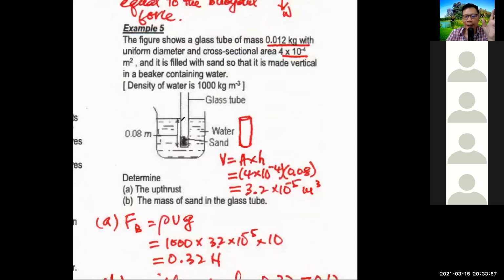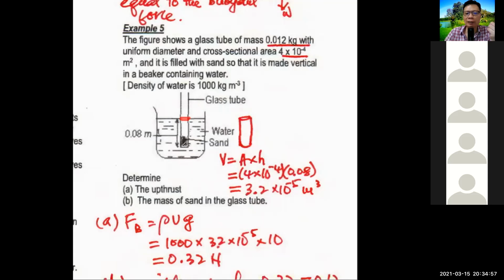First, you have to find the volume of water displaced, because the formula is rho V g, where the density rho of water is 1,000, given. But the volume of water, we have to calculate ourselves. How to find the volume of water? You find the volume of this test tube, meaning only this submerged part, with the height 0.08. To find the volume, you take base area multiplied by height. Base area is given, 4 times 10 power negative 4. The height is 0.08. So you get 3.2 times 10 power negative 5 meter cube. This is the volume of the test tube submerged in the water, the same as the volume of water displaced. Gravity is 10, so you get 0.32 Newton. Means the buoyant force is 0.32.